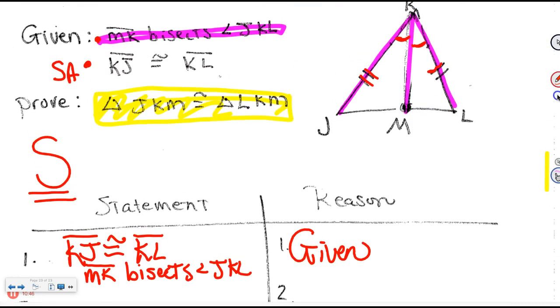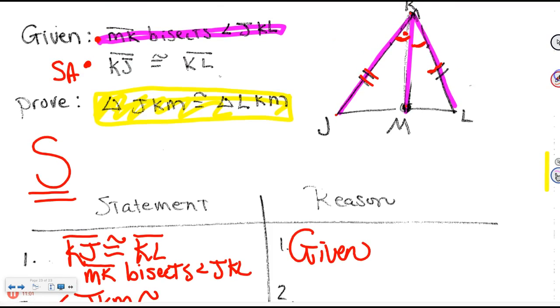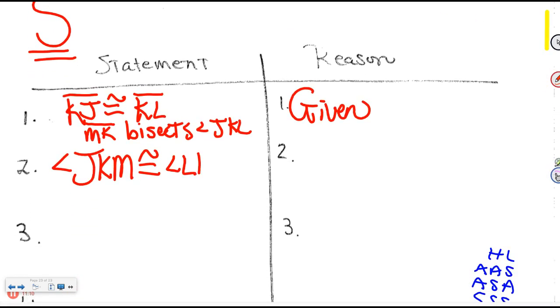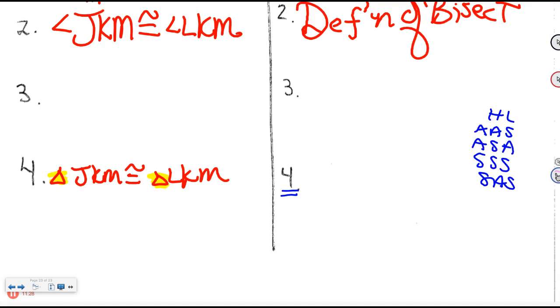So I'm going to go up here and state that this angle at the top, name it correctly, J to K to M, has to be the same as, let's go state the other one correctly. You can't just call it angle K. You're going to have to call it L up to K down to M. So LKM. Now, why are they the same? It was not given to me. They gave me that an angle got bisected, and I knew that meant to cut it into equal pieces. So I write definition of bisect. Great. Now I've got a pair of sides and a pair of angles.